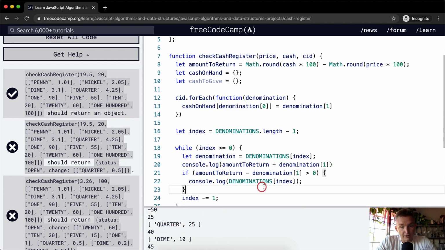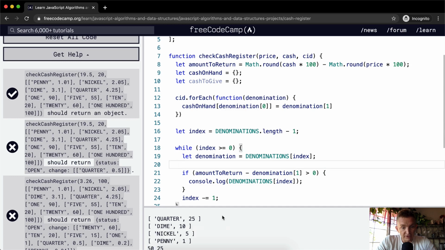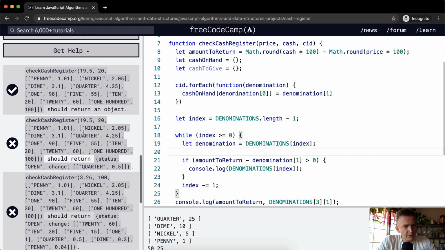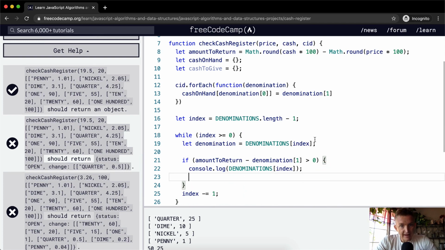And so this is great. Let's get rid of this now, because now we can see what's happening. We're passing it in. Because we've got the denomination properly working here, we can continue our process. So we see that a quarter comes in first. Now for this specific example, we actually want to return 2 quarters, right? So we could start decrementing and adding to the cash. Well, let's just do our initial one.